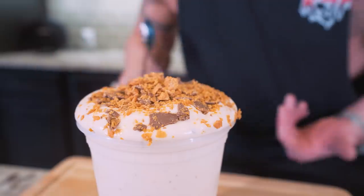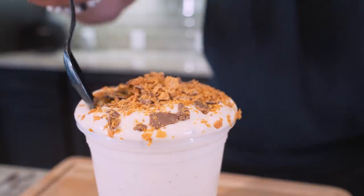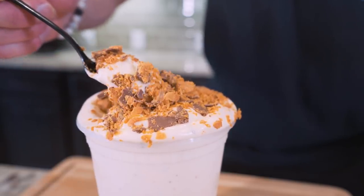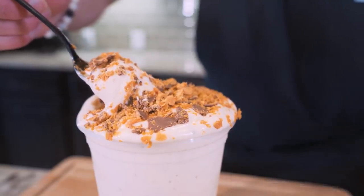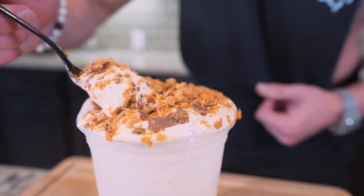You eat this thing, you're going to be stuffed, your cravings are going to be gone, it's going to keep you moving onto your goals. Let me get in here and show you guys this texture. Oh my goodness — look at that. I'm telling you, skip the drive-through, skip the Dairy Queen, make this at home. I promise you won't regret it and your body's going to thank you for it.